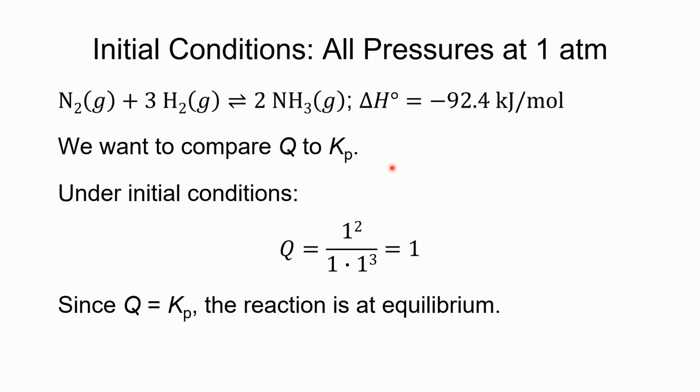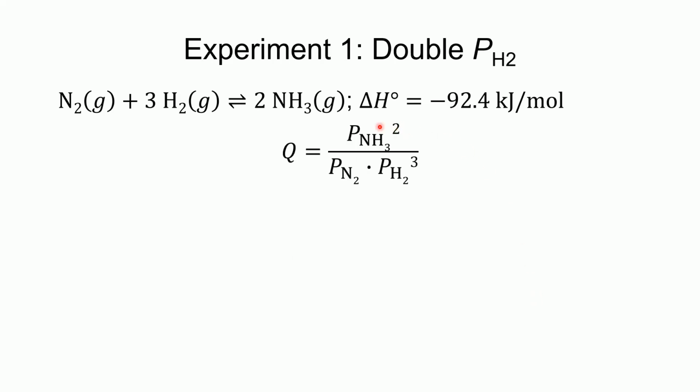Now, I chose that on purpose, that we start off at equilibrium, and now we're going to mess it up by changing things. So we'll do a series of thought experiments where we change the concentrations of individual components, or change the partial pressures of individual components. We're going to start by doubling the partial pressure of hydrogen. So if you feed hydrogen into this reaction, you will double the partial pressure. It's possible to double that partial pressure of hydrogen just by adding twice as much hydrogen.